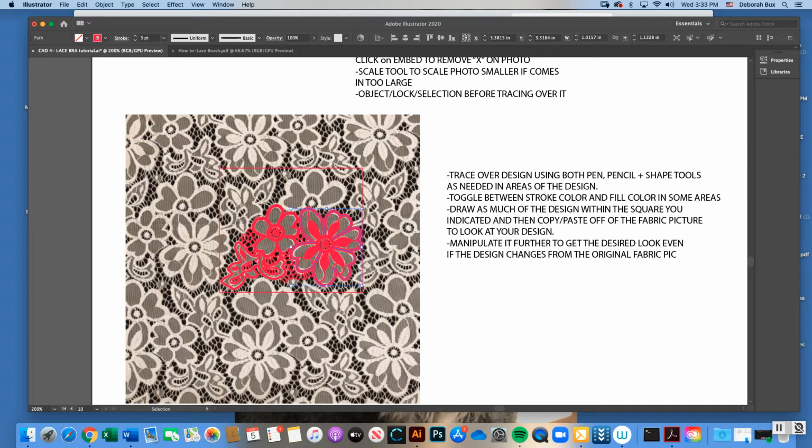This little leaf thing is over here. So I might want to focus on this little cluster inside this box that gives me almost all the elements of the lace pattern. Later on we're going to turn it into a pattern repeat, which will create the overall fabric look you see here, the all over print. This little cluster will repeat over here and up the top. So we'll let Illustrator do that for us.